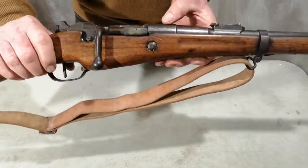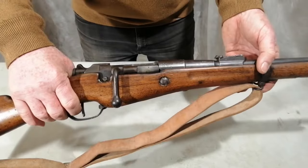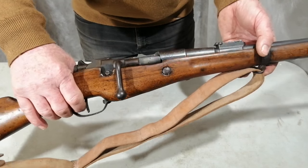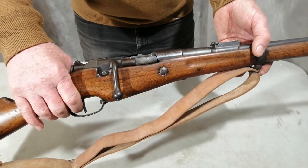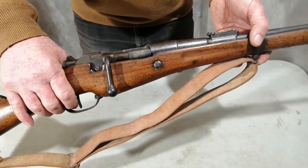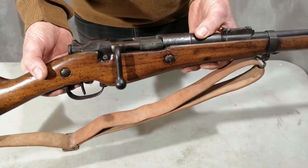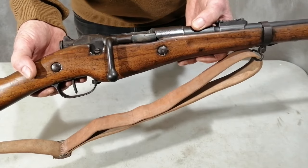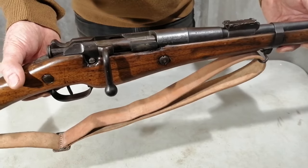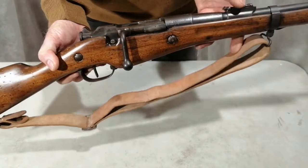Another unusual thing about this carbine is that there's some Arabic writing on it. My stepson met an Egyptian lady called Lobna at university, and she very kindly translated it for me. It basically means: 'This is the property of Sultan Ali Dinar Zakaria.' When you look him up, he was the last Sultan of Darfur, which is now in Sudan. In 1916 he decided to support the Ottoman Turks in the First World War, so the Allies sent a combined force of British and Egyptian soldiers to confront him. During one of the battles that ensued, the Sultan was killed - and he was the last; from then on there were no more Sultans of Darfur.